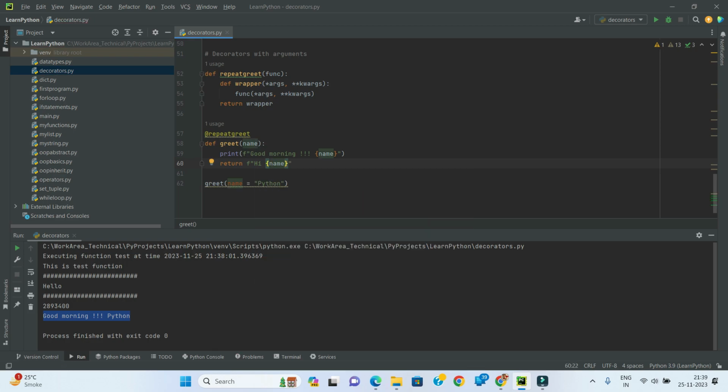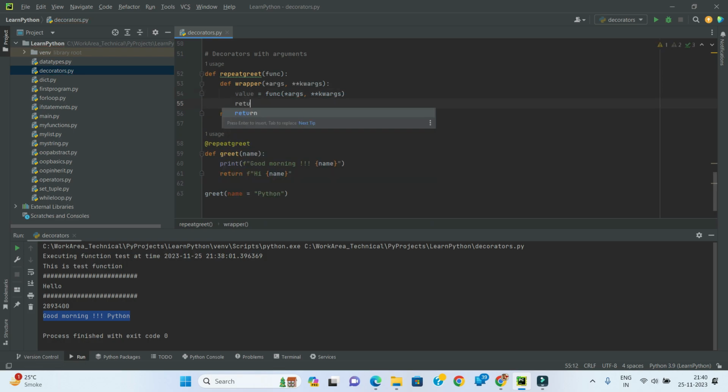So now my greet function is printing something and it is also returning, but the wrapper is not returning anything. What you can do is store this as a value and just return it. Now let's see.